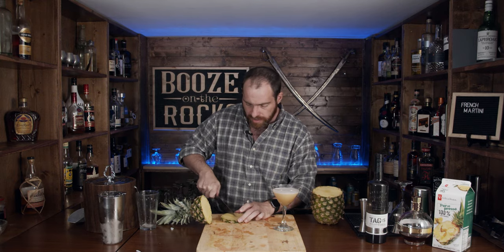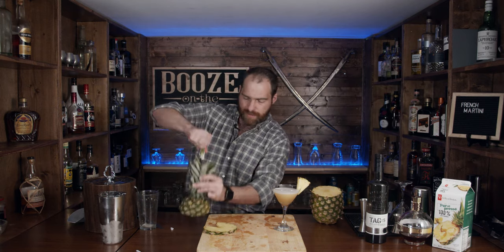All right, now we need to garnish this. You don't have to garnish, however I've brought the sacrificial pineapple out just for you. We're going to behead it like so, and we need one pineapple wedge. Whatever thickness you want, just give it a nice little wedge like so. Then give it a slight slice in the center and make it look pretty. Look at that — absolutely tasty looking. Grab a frond and balance it there, you know, head-on-a-spike type thing. Grab a little bit of your frond and put that right there because it looks nice.